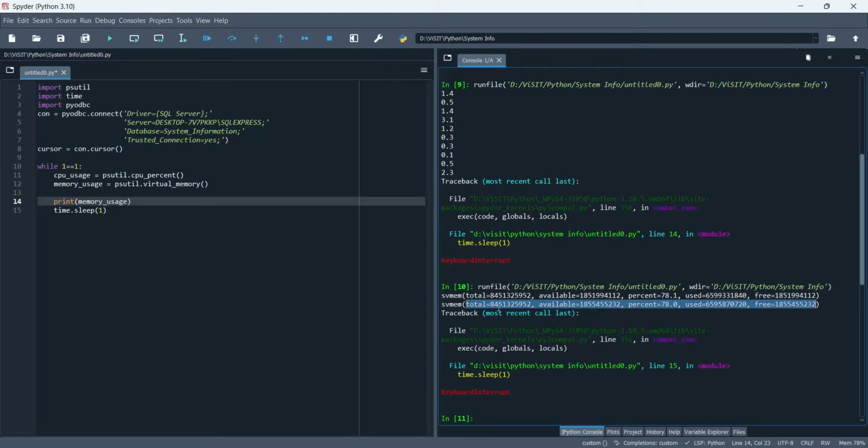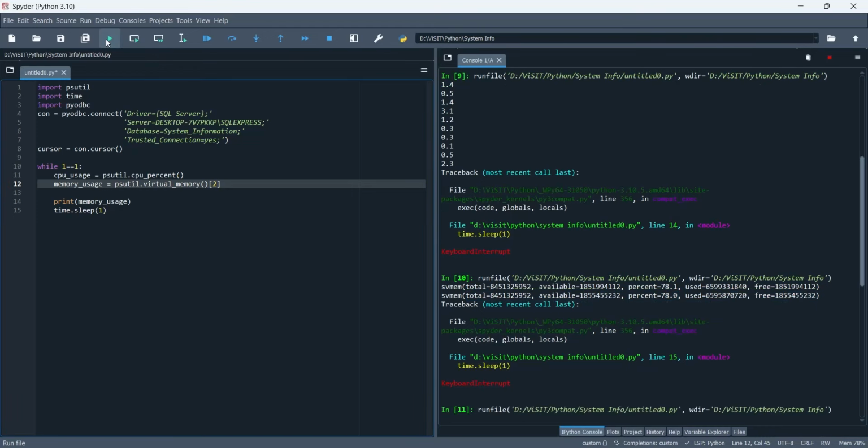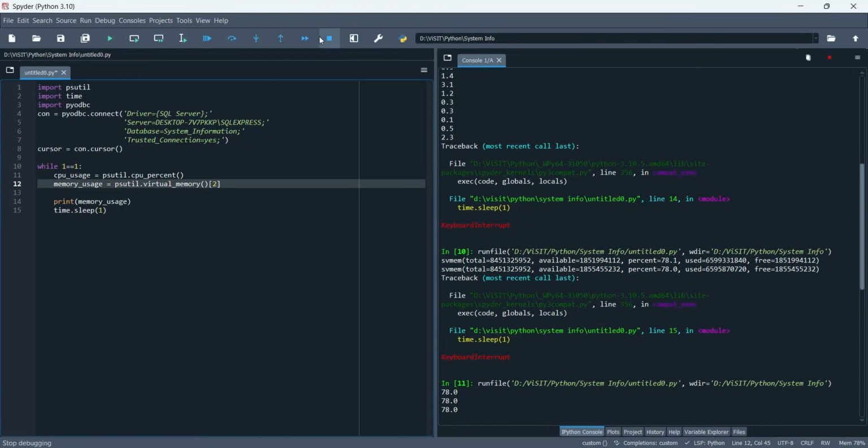We want the percentage value for our memory usage variable. Giving the appropriate index of the percentage value will extract the percentage value only.